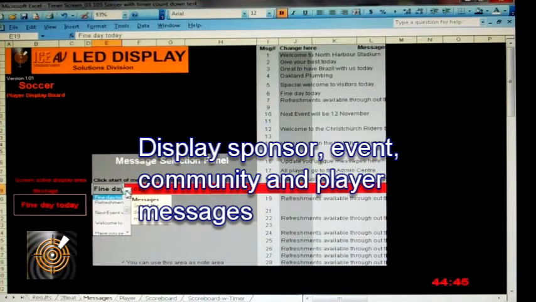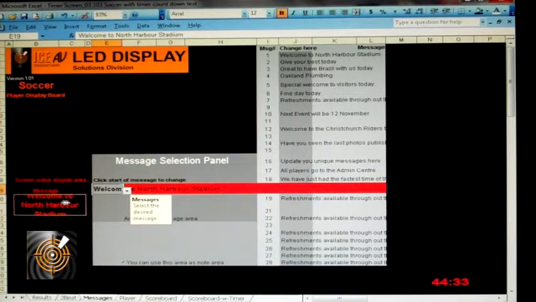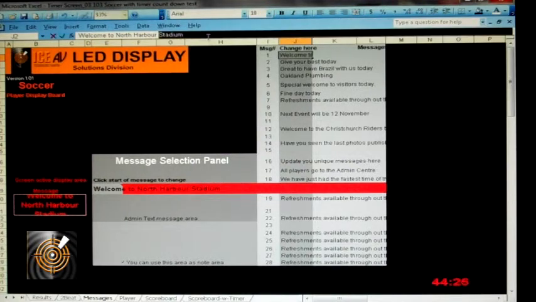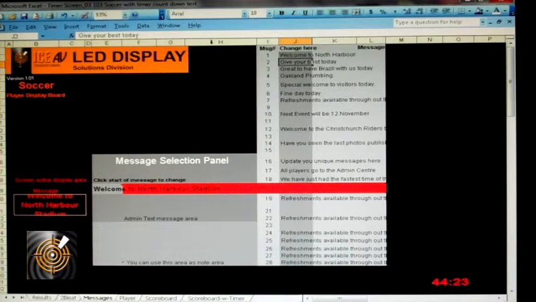So how do we change it? Well, we simply go into the drop down menu, and I want to give you an example of too much text. So now we go to Welcome to North Harbour Stadium. Obviously too many words. It's now displayed on 3 lines, so one would have to, prior to the game, come through and delete a word. It's now been deleted up in here. It's a little bit shorter. You can now see how that's going to display: Welcome to North Harbour.